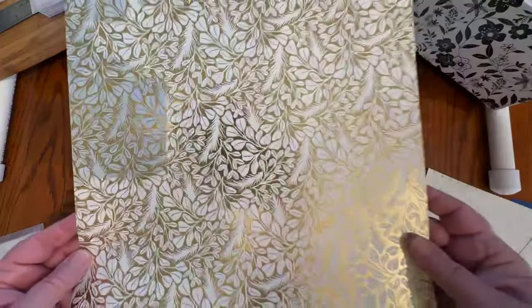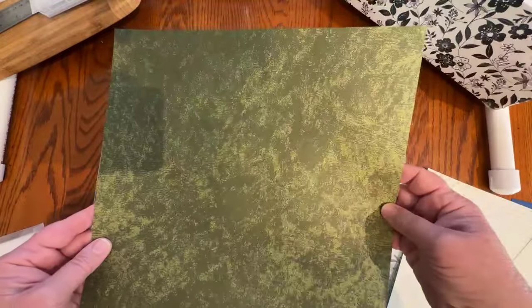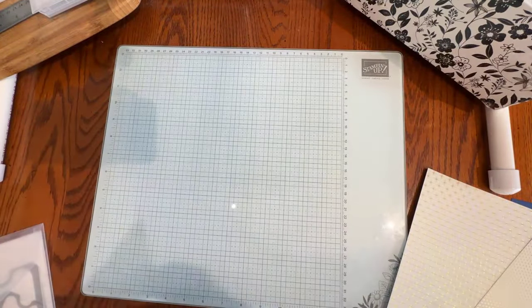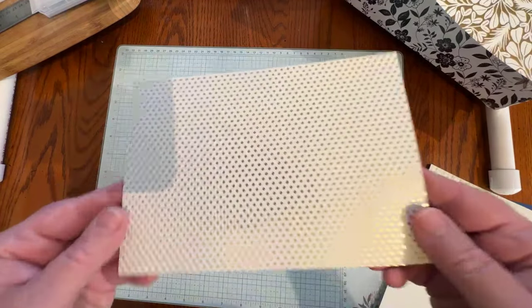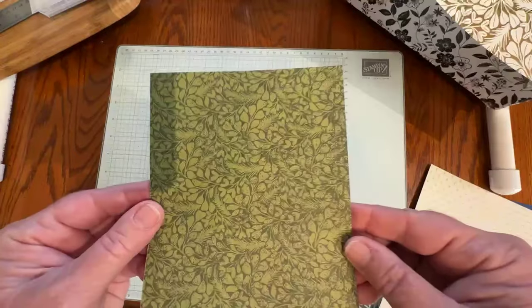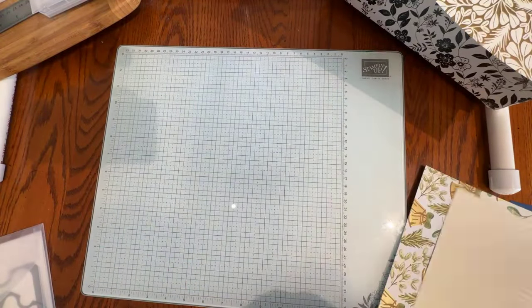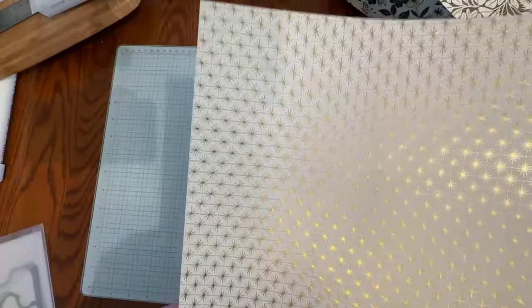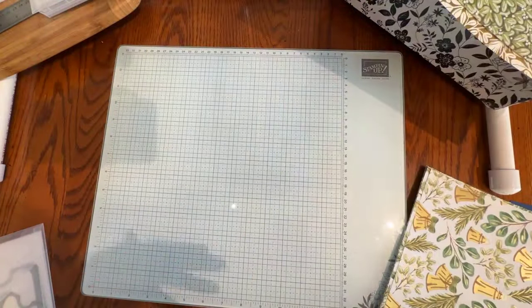It doesn't really do it justice, but there's some gold images here, and some green on the other side. More vanilla and gold, a little hard to see, with some more green foliage. Again, in person, it's absolutely gorgeous, and I love gold. Another gold shimmery sheet. Some more foliage on back. They can be basic cards as well.